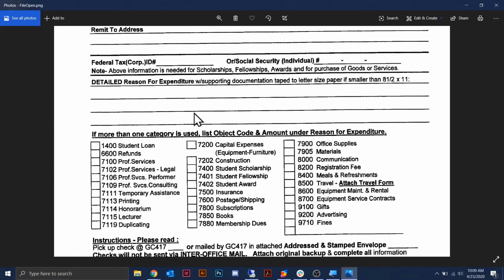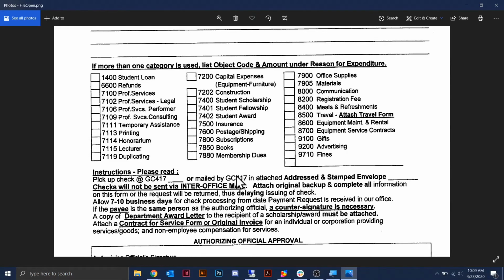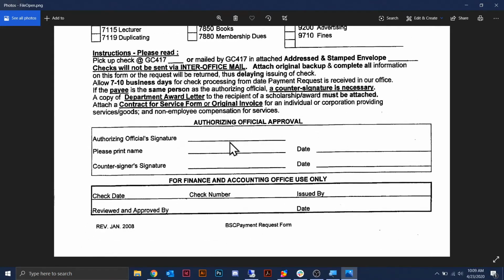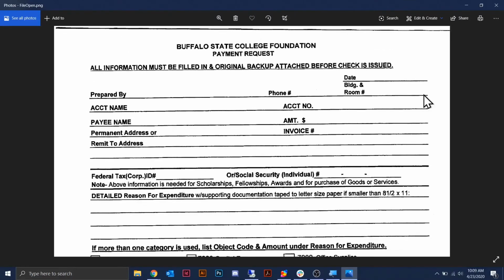It has form areas which require a little bit of composition and are actually long form. It has checkboxes here, and down at the bottom it needs multiple signatures. So a lot of different factors in here, but as we'll show, this actually isn't too bad to work with and gives us a pretty good canvas to show off these tools.